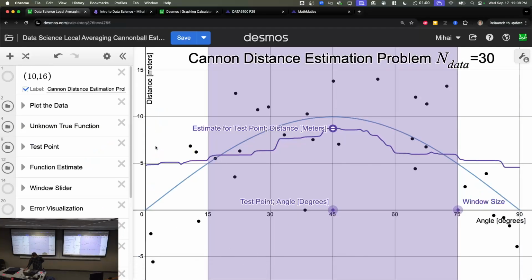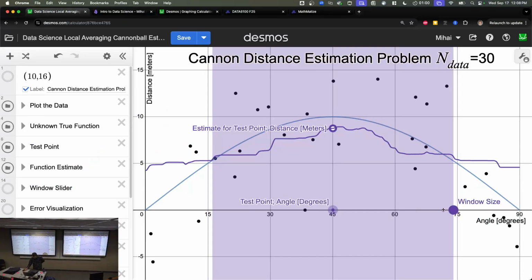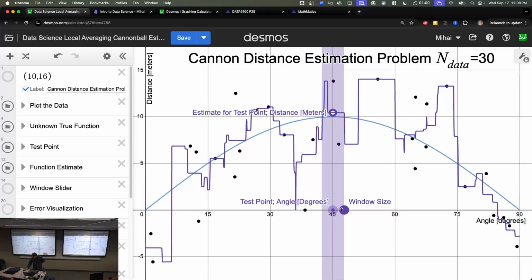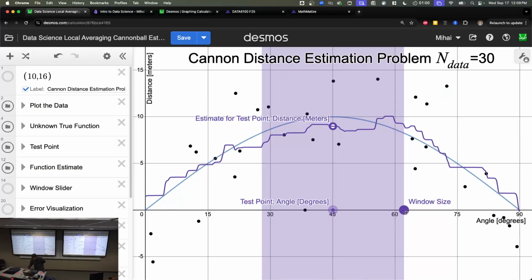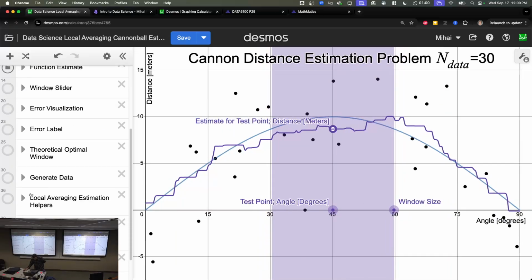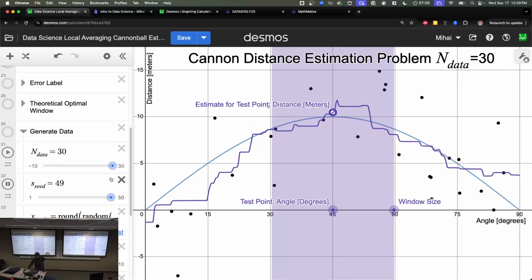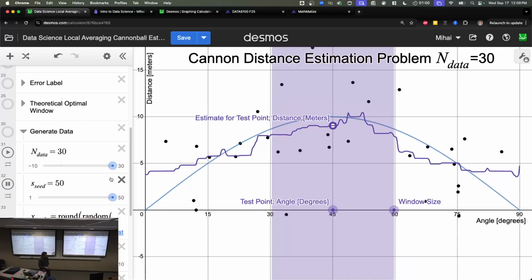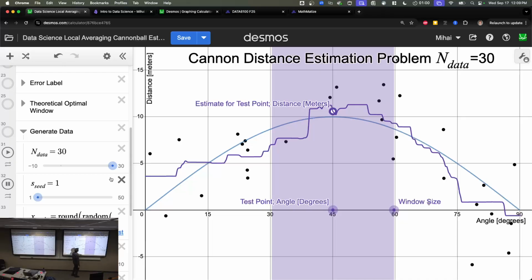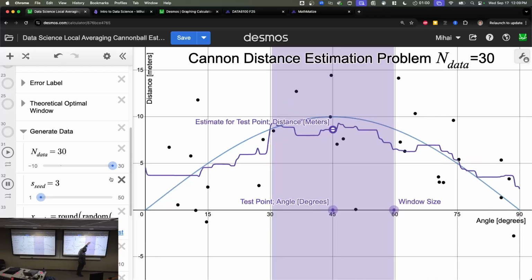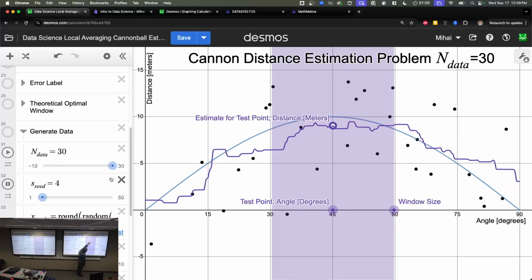So you can see that in the picture over here if I make the window size. If the window size is really small, on average it's correct. But then if I make the window size much bigger, then it is going down and it's proportional. So if I do this, it'll be a certain amount. We have to wait for a few to see on average how big it is. I think this is about one unit underneath on average.